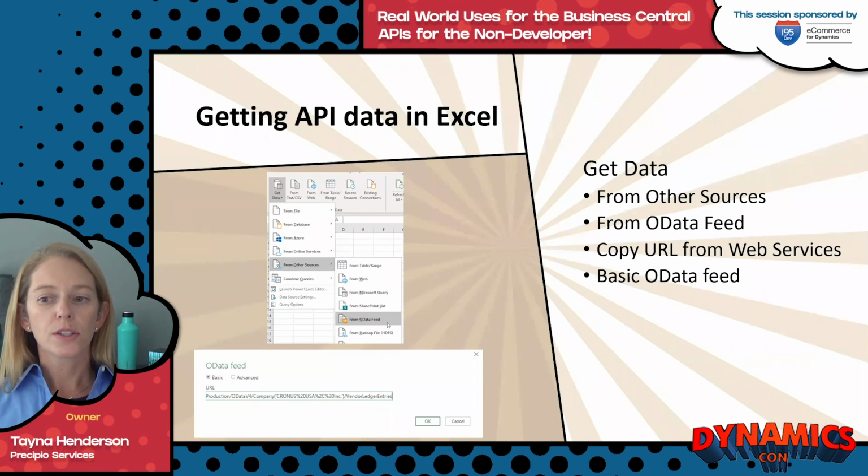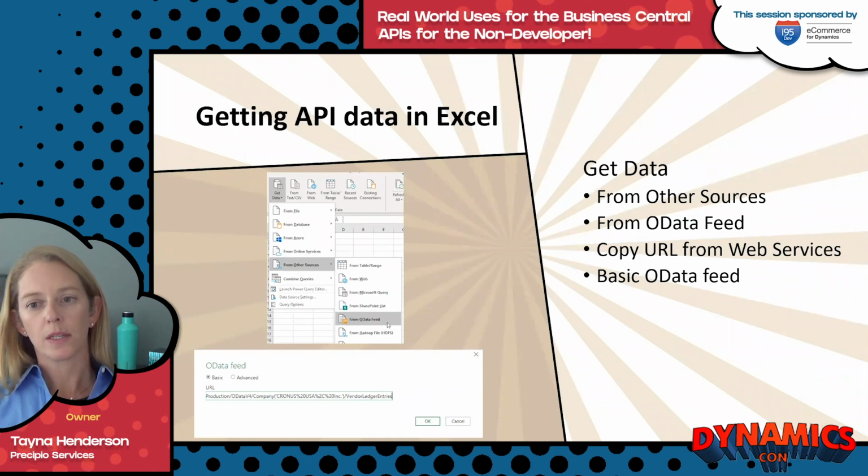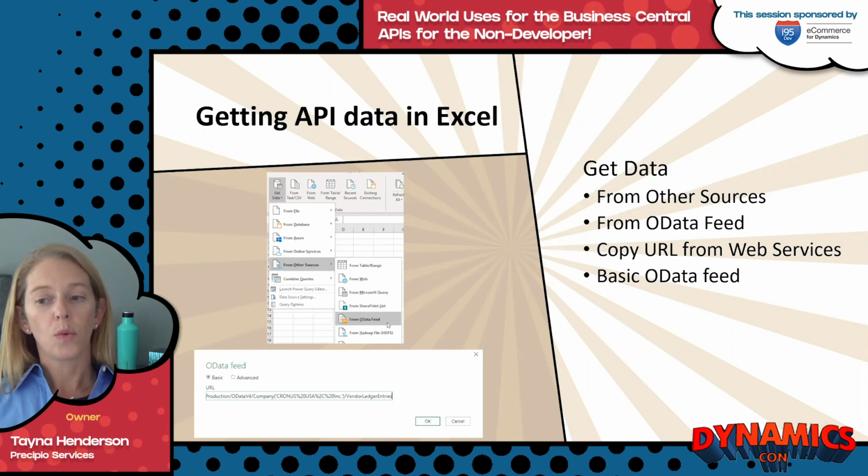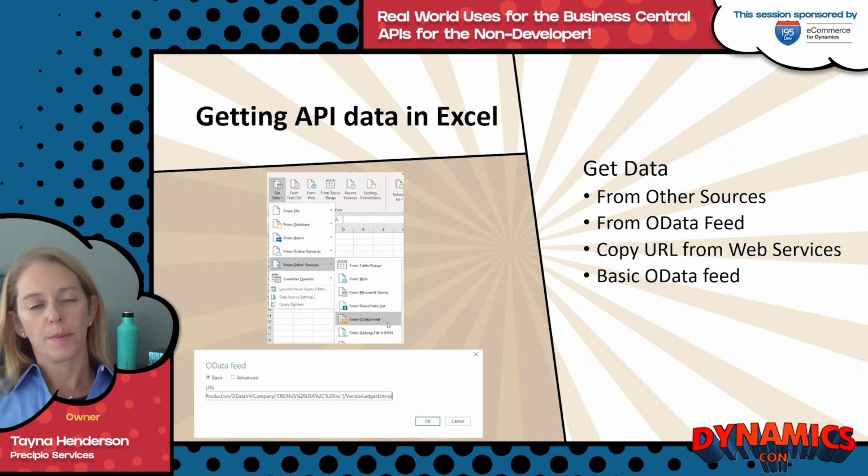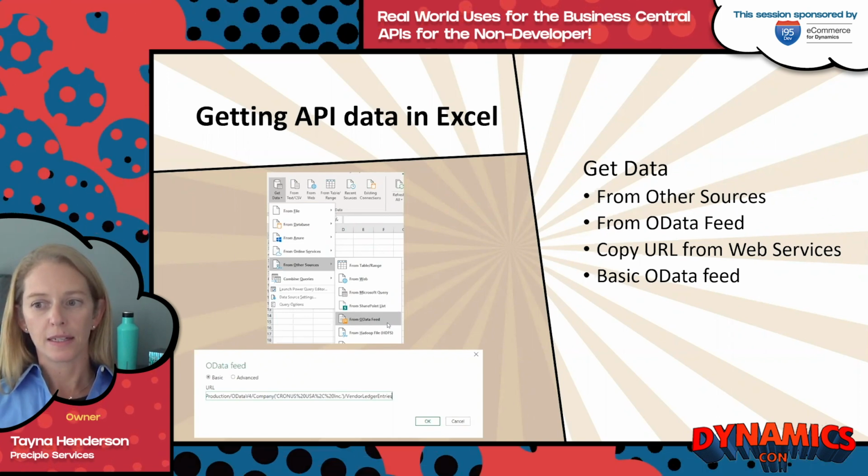Now, I may need to also get my company identification. If you notice, I'm looking at Kronos in this particular instance. And so that API is actually showing the company and then what the company ID is. And then I can see the actual page that I'm trying to get to. And I'll show you an example of how to get your company identification.